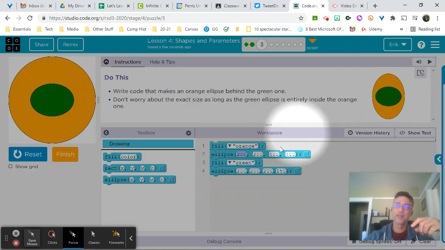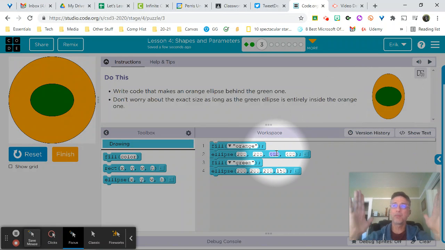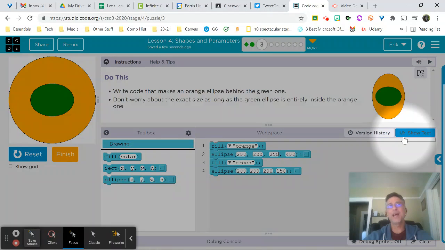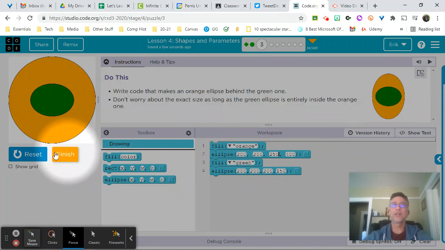They both share the same center, but they're just shaped differently. So let's take the width of the orange one. Remember, we want to squeeze it down a little bit. Now look at the width of the green one. It's 200. So we want the orange one to be a little bit wider. So let's say this needs to be 250. Let's only change one number. We only changed this one to 250. Let's see what it looks like.